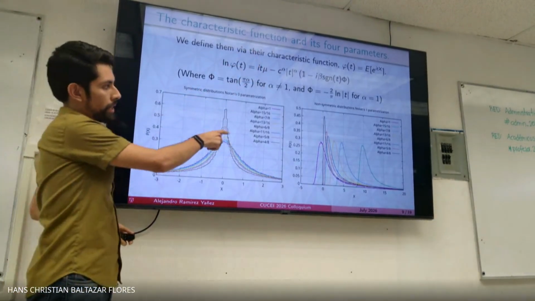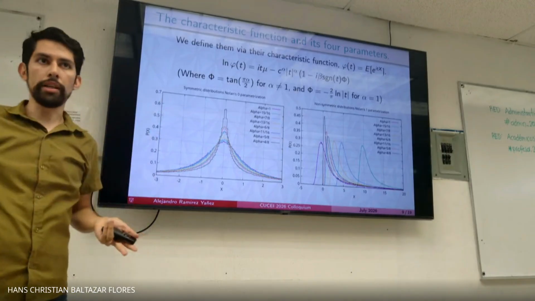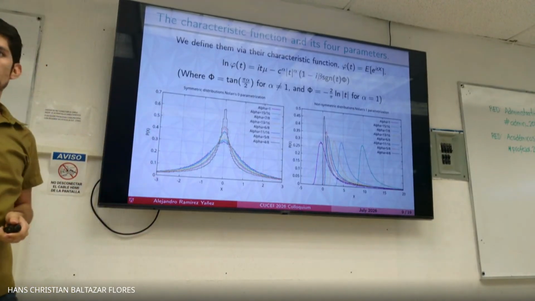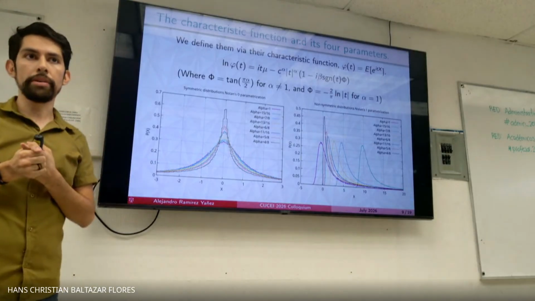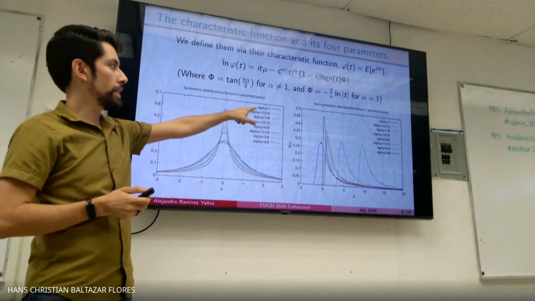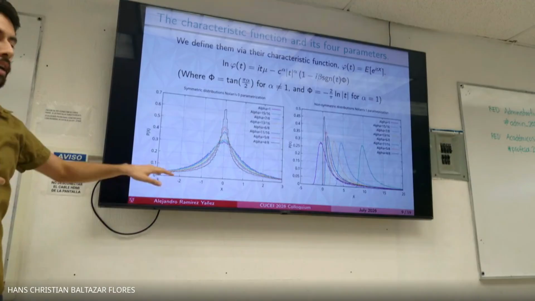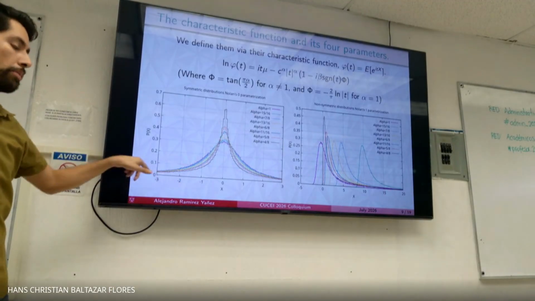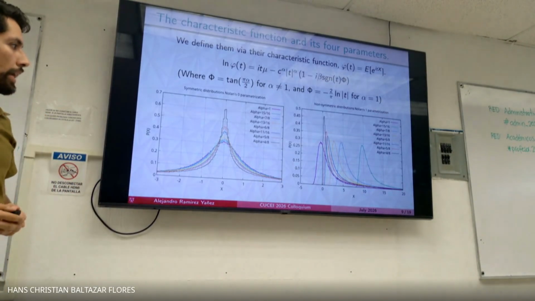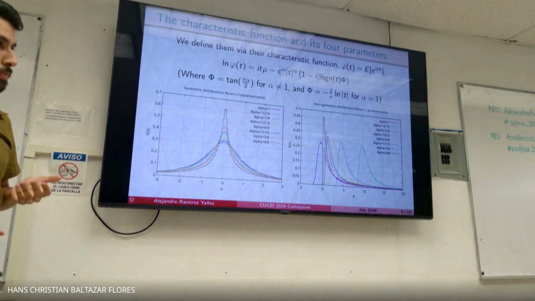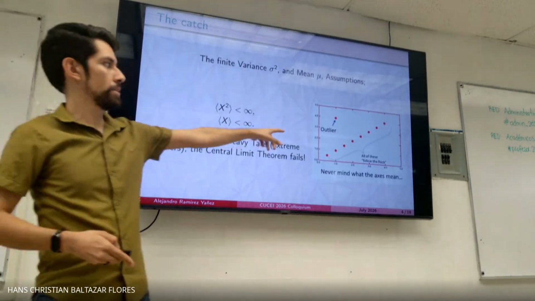And as you get alpha bigger and bigger, up to 2, this will converge to the Gaussian. But while alpha is smaller than 2, all these distributions don't have a variance. The variance diverges. And when alpha is less than 1, also the mean diverges. So we say that these distributions are heavy-tailed distributions, because the tail of the distribution will continue and continue, so on and so forth. And those heavy tails are what is responsible for these outliers, okay?